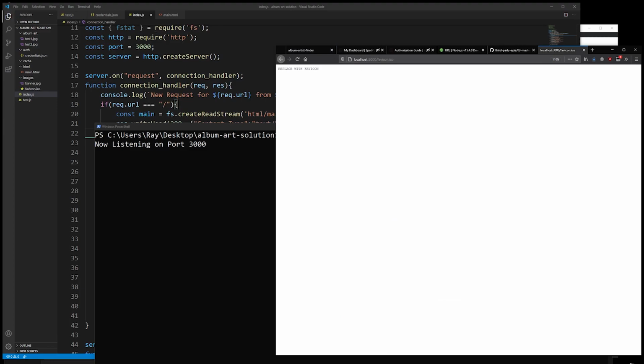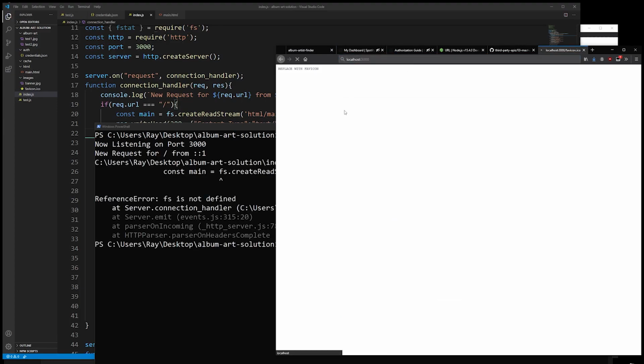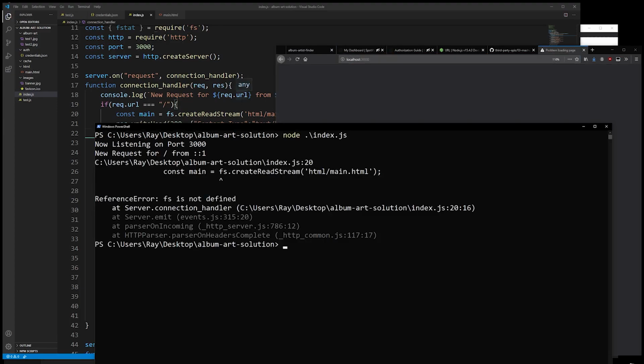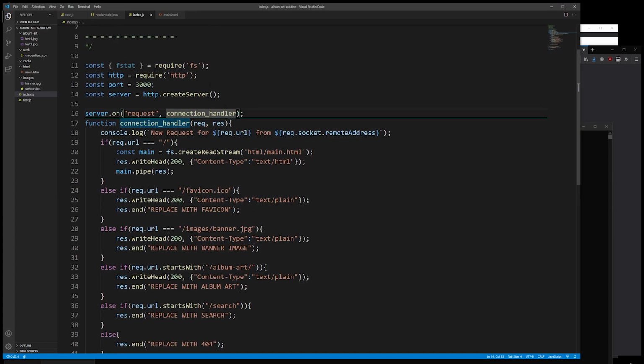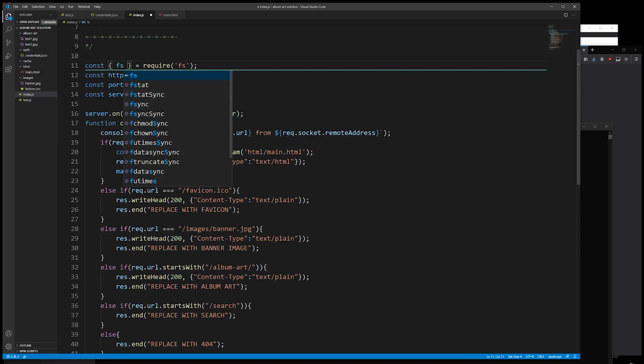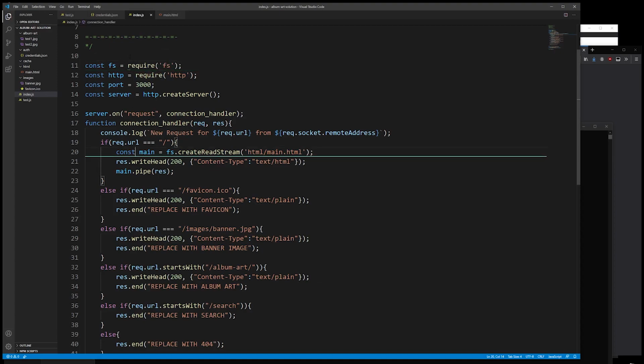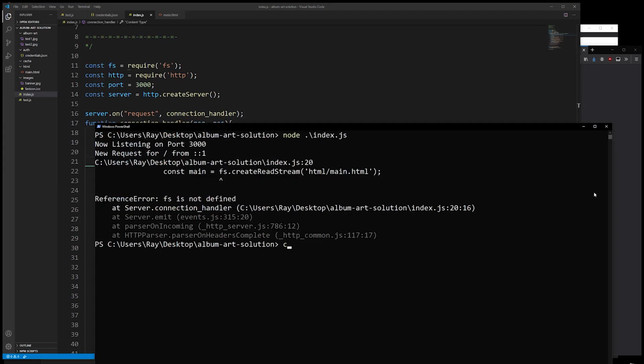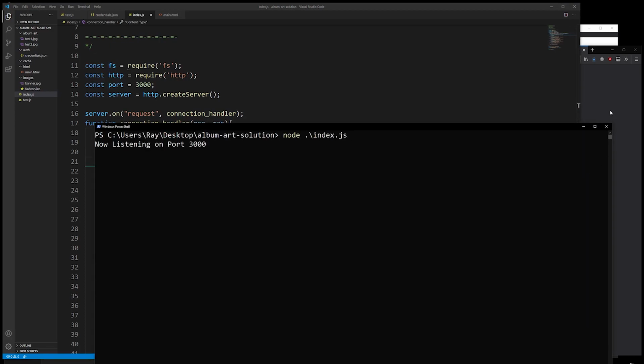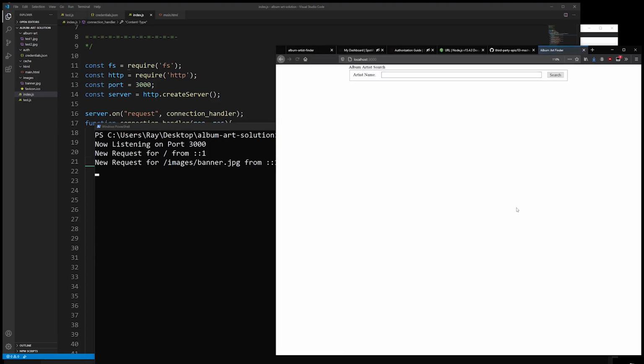We're going to go to the root of our site. Let's see. I'm missing the FS library. In fact, this should be FS. I don't know why it's called that. I think I know why. That was probably just something with VS Code where it changed one, changed both of them. So let's try that again. All right, now it's delivering the web page.